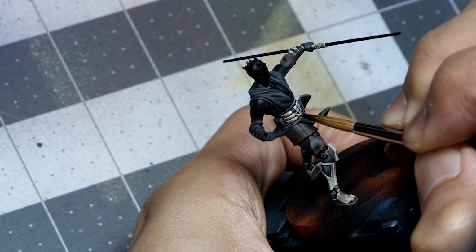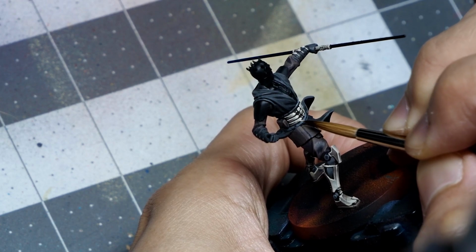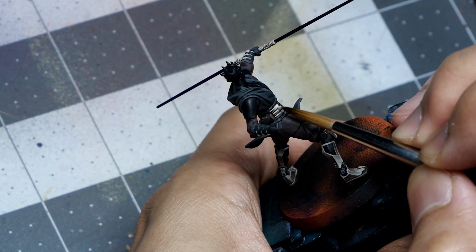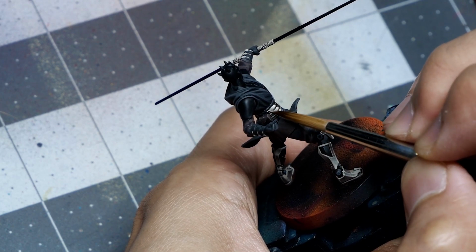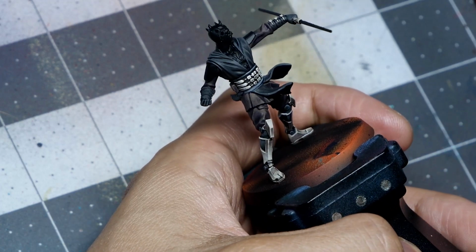And then finally, Pale Sands is my final highlight, so focusing on the top edges, corners, and ridges. I avoided taking the non-metal on this figure up to pure white, just because there's so little of it on the model. I didn't want it to draw attention away from what would be the brightest part of the model, which is the white highlighting on the lightsaber.